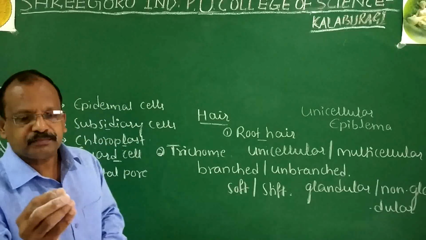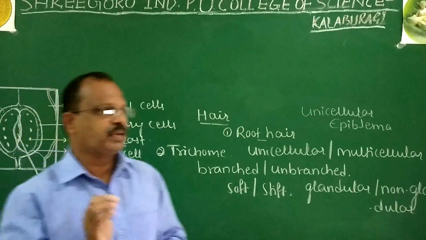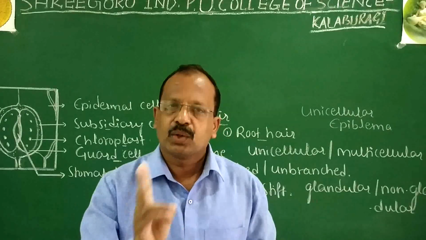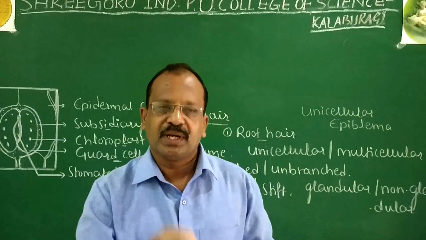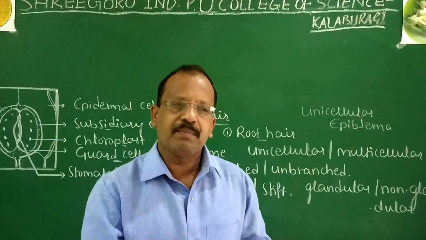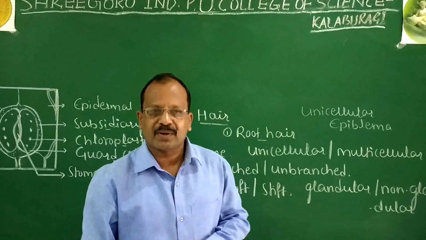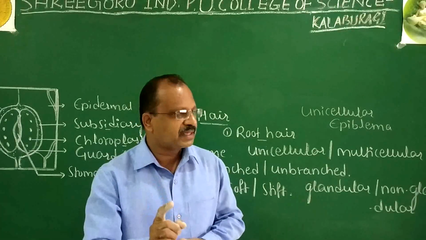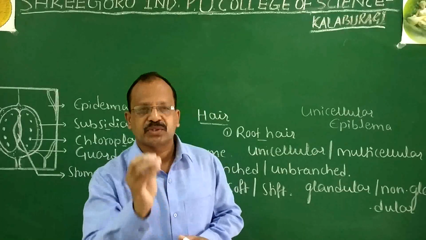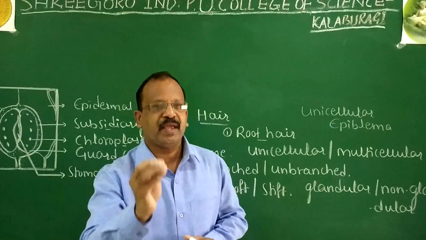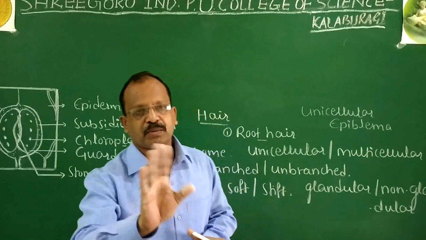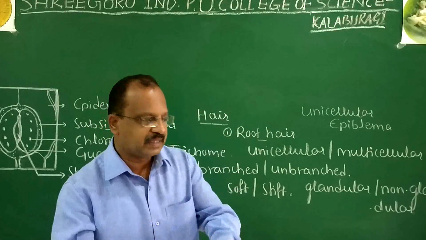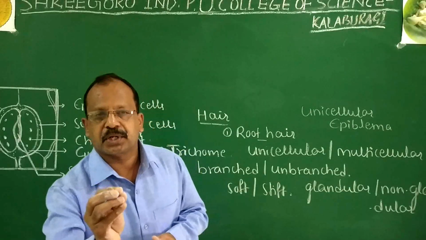Okay, so that ends the tissue system. Under tissue system, please remember I covered vascular tissue system, where I came across vascular bundles, radial, conjoint, and under that two types, open and closed. Ground tissue includes parenchyma, collenchyma and sclerenchyma. Followed by that, today I came across epidermal tissue system. It includes epidermis, stomata and stomatal apparatus, hair and emergence. Emergence is not mentioned for your syllabus. Only you have to remember hair. And if you have not followed, don't worry, because the detailed matter is there in the next internal structures.